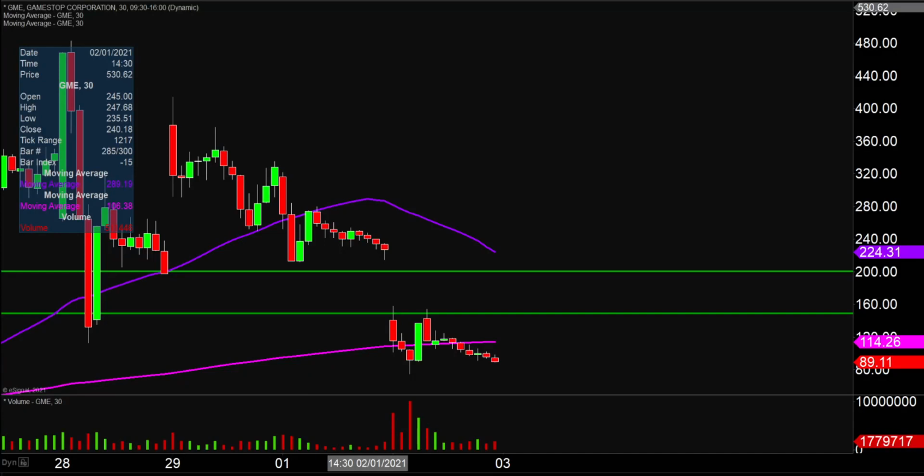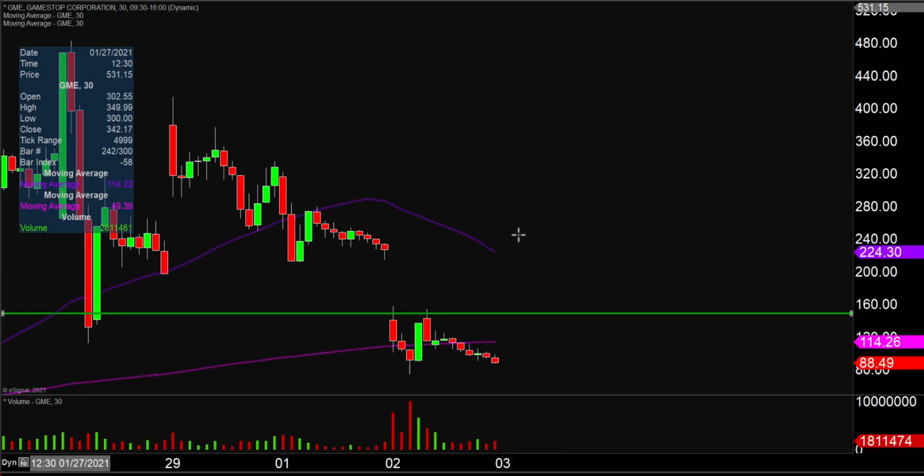Well, more bloodshed on this one, and things just continue to fall apart here, but definitely updates need to be done. The first thing I'm going to do is just get rid of that line right there. It served its purpose for now.